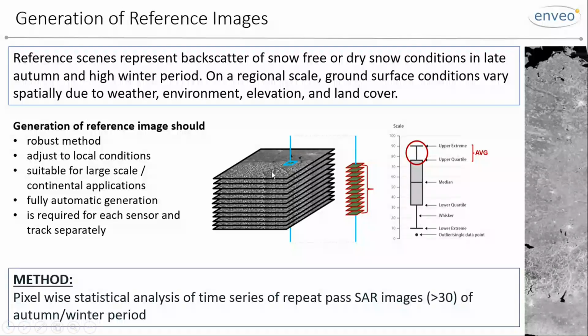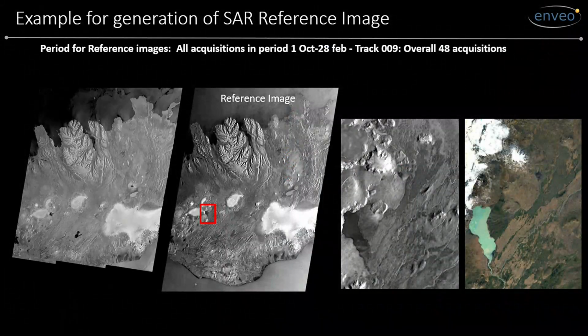And then we are co-registering this, and what we do is look, on a pixel by pixel basis, at the statistics of these at least 30 measurements or 100 measurements. And then we can say, okay, if the backscatter is low, it might be melt, I'm not interested, I remove this. And then I'm just averaging, in principle, the upper part. And this is quite a good approach, because first you need not do it manually. It is not a nice thing to look through hundreds of images to find it, and that's always a problem. You just need the images and just do some processing for a day, and then you will get a very nice image.